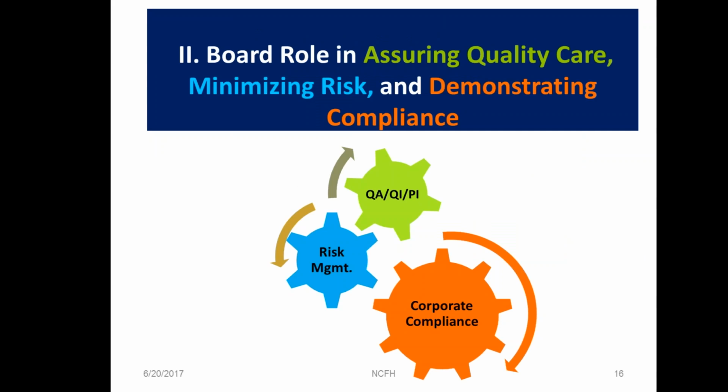As we move into the next section, we're going to deal with our color coding. I want to talk about the relationship between assuring quality, minimizing risk, and demonstrating compliance in relation to the program requirements, because these are really different things. The 4 sections of the program requirements are different and yet very similar from these 3 factors.